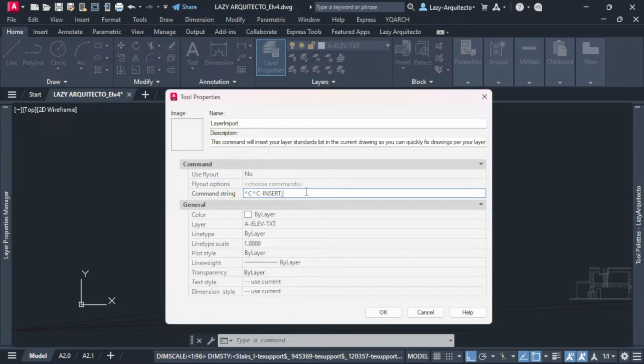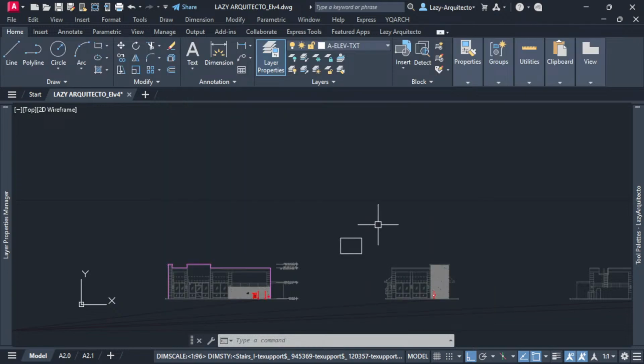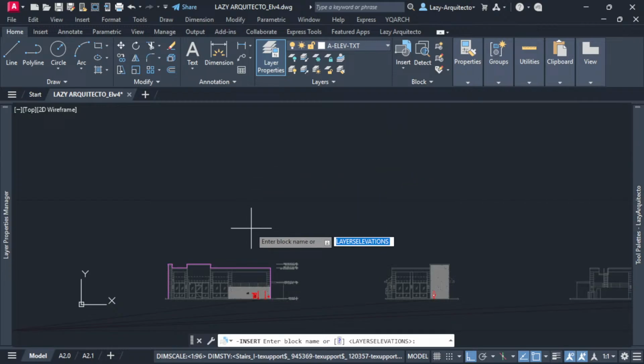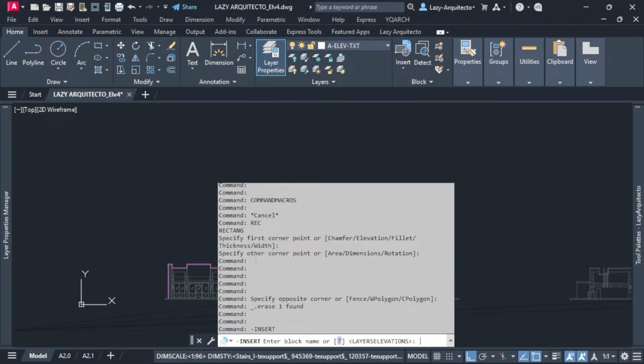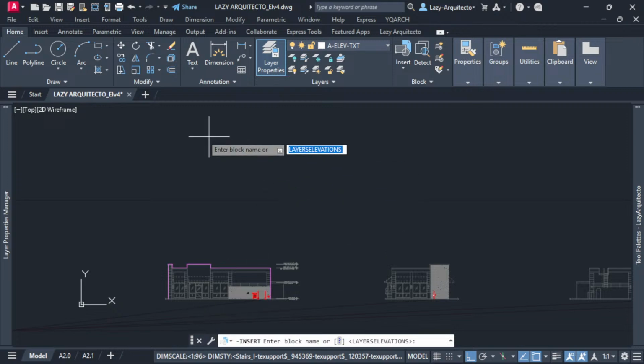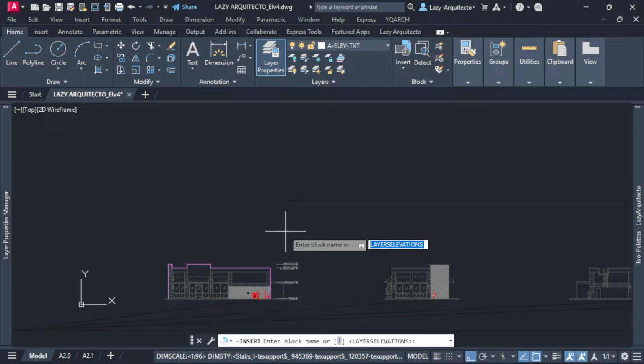So once we have that, if I press OK for now, oops, let me erase this. So look what's gonna happen if I utilize the layer import. Nothing really happens. Why? Because AutoCAD is asking more questions. If I expand with F2, you can see that the command insert was activated. The beauty is that AutoCAD is asking this not with dialog boxes or windows, because that will stop the macro. So it's running here in the command line, which is nice.